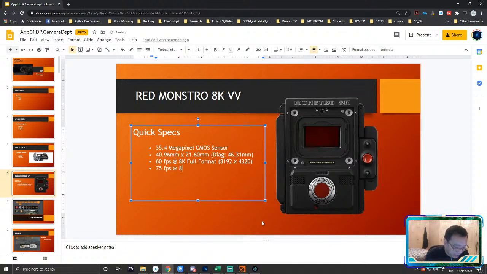75 frames per second at 8K, and that's so full format. Yeah, that'll be a little bit more of a square pixel. So if we want to shoot 2.40:1, right, which is feature film ratio, then we have to go 8192 by 3456. So that's interesting. The horizontal resolution is obviously a little bit more important, because when you ground the glass down.